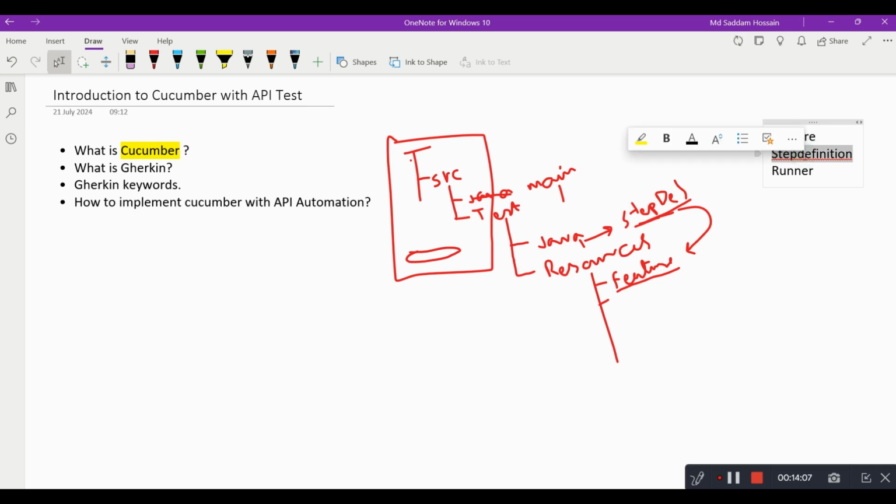This is the step definition class where you will be writing the step definitions. The runner class is similar to the TestNG runner that we saw in our previous video, where we manage the complete suite execution. Similarly, the job of the runner class is to maintain your suite. Now, enough talking on this. Let's go to our project, create a feature file, then create a step definition class and see how it looks.